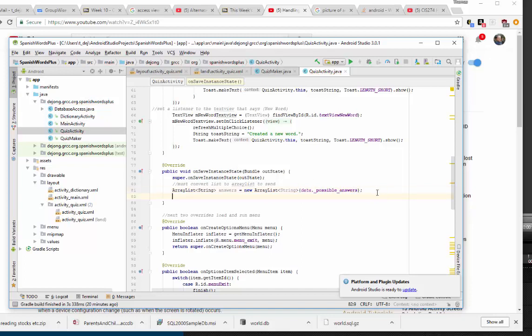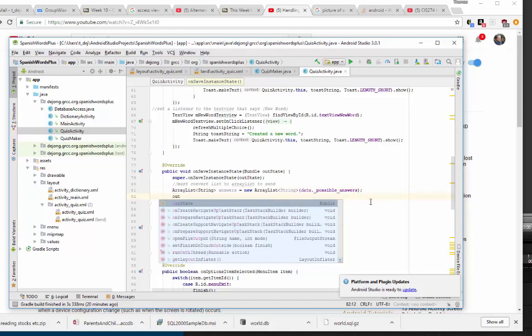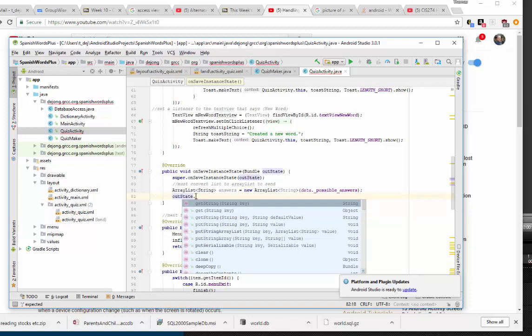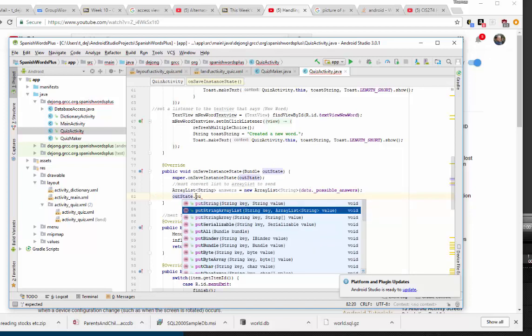And now we can actually save this for later by writing this code, outState. Start out with that, okay? outState is this right here, okay? We can pass information through that. outState.putStringArrayList right there.